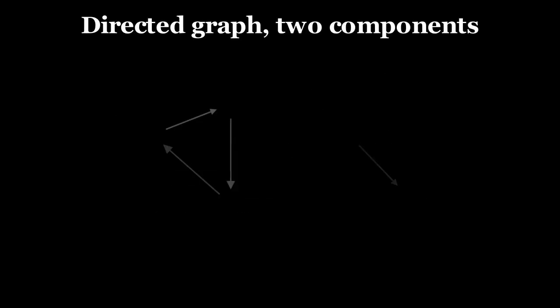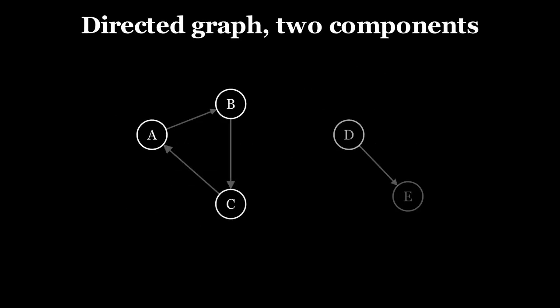Here's a directed graph. The arrows mean edges now have a direction. In a directed graph, degree splits in 2. In-degree counts the arrows coming in, out-degree counts the arrows going out. This is also our first disconnected example. Notice the A, B, C cycle on the left can't reach D and E on the right at all. A graph can come in separate pieces called connected components, and any serious algorithm has to handle that.